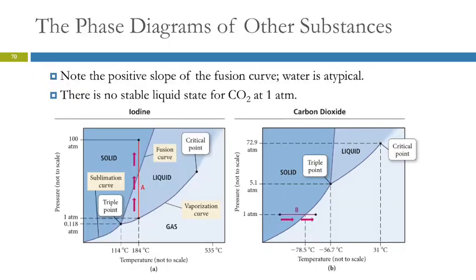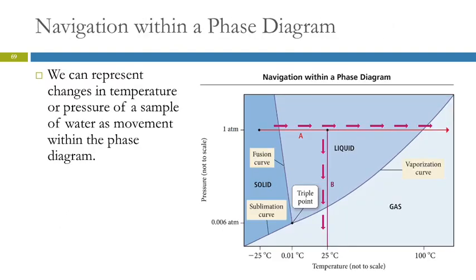The phase diagrams have different shapes for different substances because they behave differently. And it takes a while of looking at these before you can start to kind of see what's going on. It's a little bit like watching football. And my boys can watch football and they say, oh, this is this play and that's that play. And he missed his block. And I'm like, how do you even see that? But they've studied it, right? It's important to them. So you look at this for a while and you realize there's some differences here.